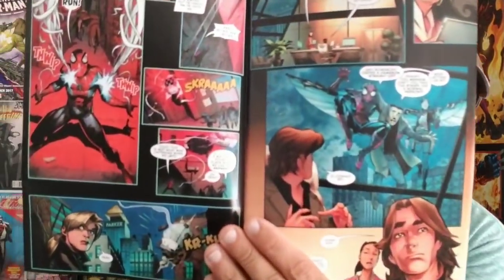Next we have Peter Parker: Spectacular Spider-Man. He went back in time, things are screwed up, and now it looks like he's got Dr. Octopus arms around him. This issue is done by Zdarsky, with Adam Kubert on art. We find out that Peter Parker actually truly has a sister. I like this series at times, though this story arc hasn't been my favorite — but it's still good enough for me to keep picking it up each week.